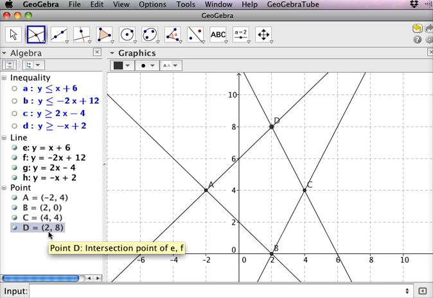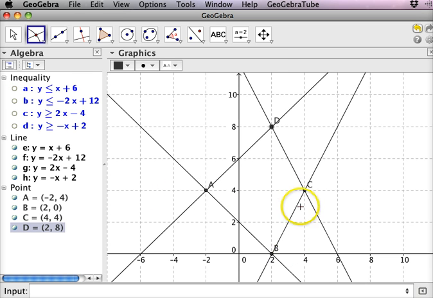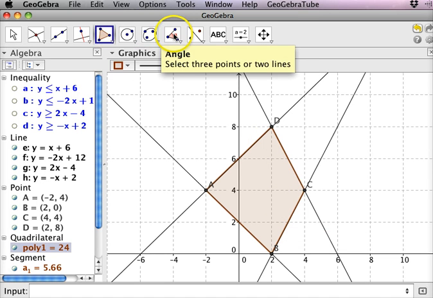Find the perimeter of the quadrilateral region. Well, again, that's an easier thing to do with these inequalities turned back off. So I can just go ahead and take this polygon tool. We'll just create the polygon, and these points that I just created, we'll just kind of make those be the vertices of this quadrilateral. So I'm just going to click on each one in sequence and then go back to the first one to go ahead and complete the quadrilateral. It wants us to find the perimeter. I believe that's something we can measure.